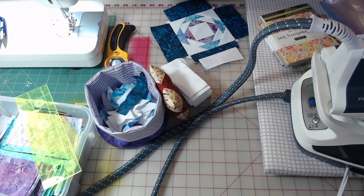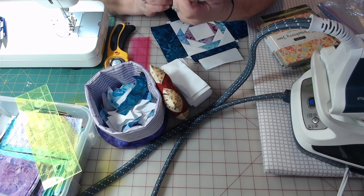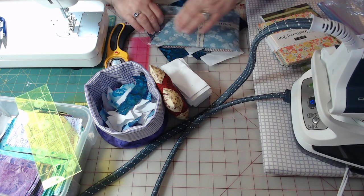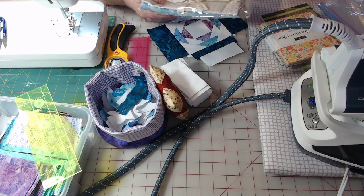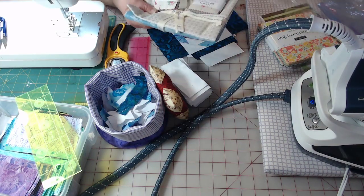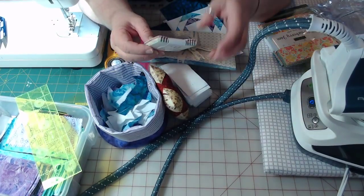And then my tote one is these, but I can't really give you the pattern because these came in the sew sampler box, and of all my sew sampler box, this is the only stuff I intend to make out of it. The rest of the stuff went into my stash.